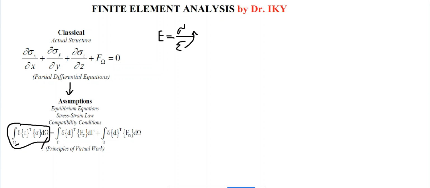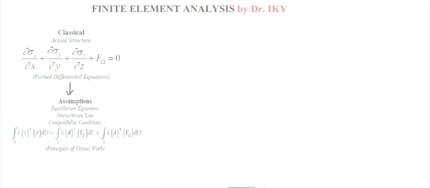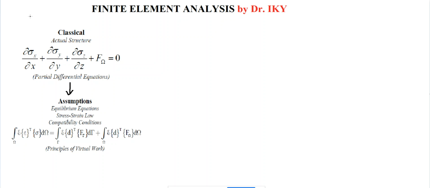Omega is describing the domain of the system. And this is the basics of principles of virtual work. So, for adapting the equations to the finite element method, I have already told it to you, which is a kind of spring equation. F is equal to K multiplied by U. This is the repetition of it.